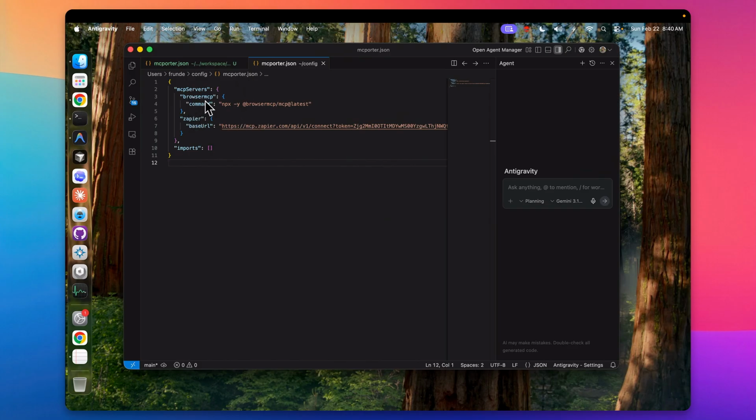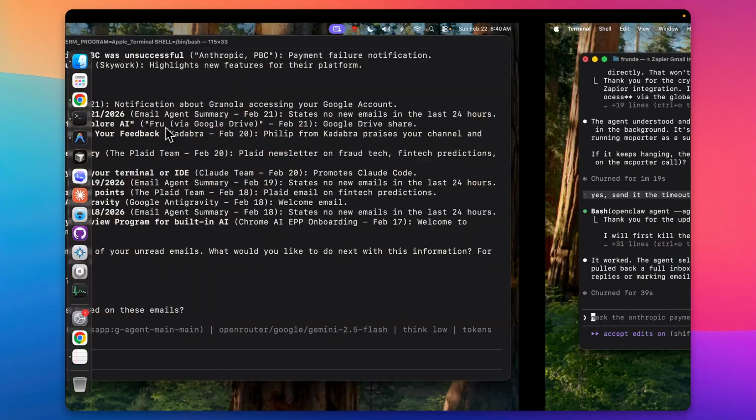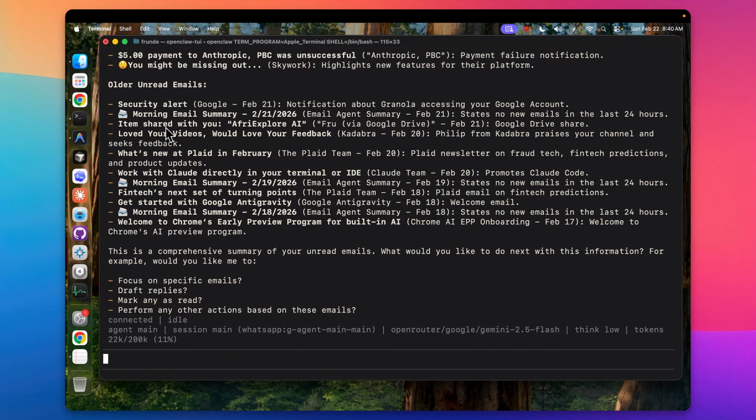And in there, I have the browser MCP and I have the Zapier MCP. So it's just essentially adding this entry into this. Now, once you have this, you can go over to OpenClaw, the TUI, and simply say, are you able to use the MCP portal config? Just confirm.